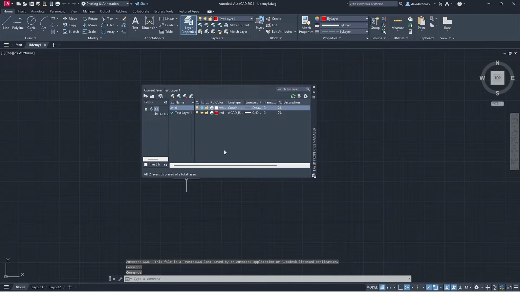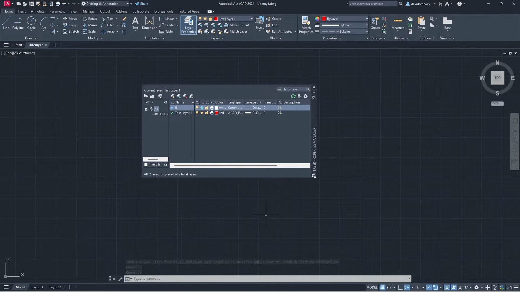As you can see, I have my layer frozen still. We're just going to leave it as that, and we still have the test layer 1 that we dealt with last time. What I want you to do is create 2 more layers. I will do this as well. If you're still kind of confused on what to do, just follow along.